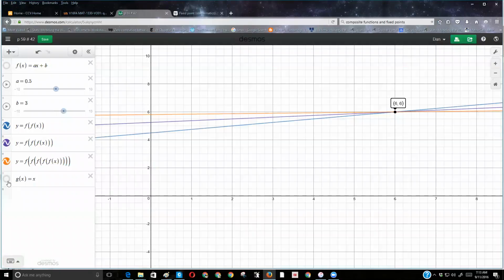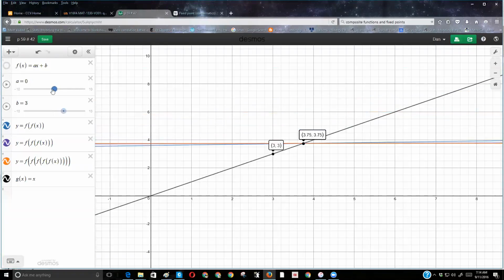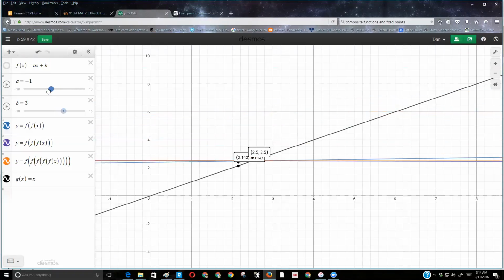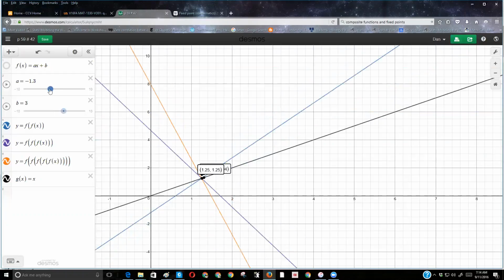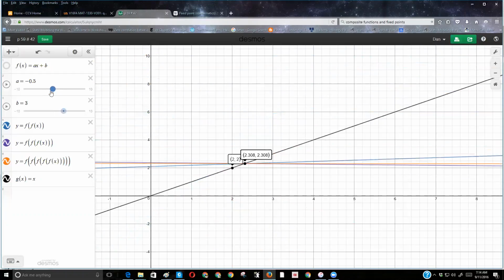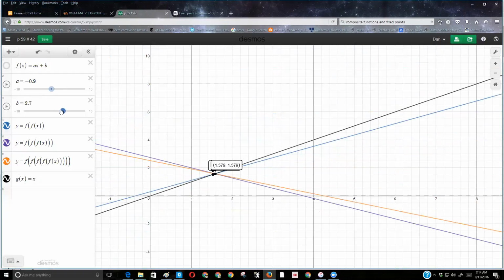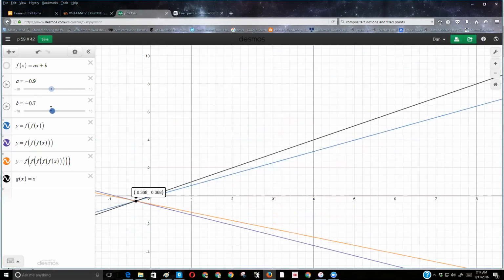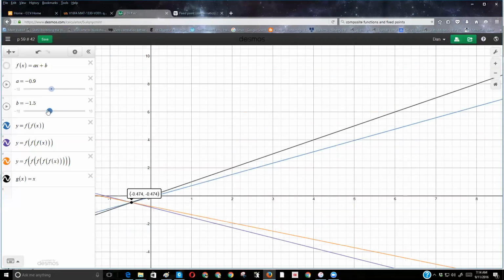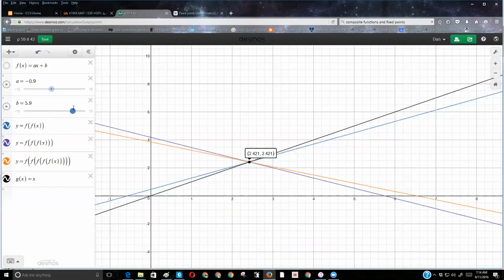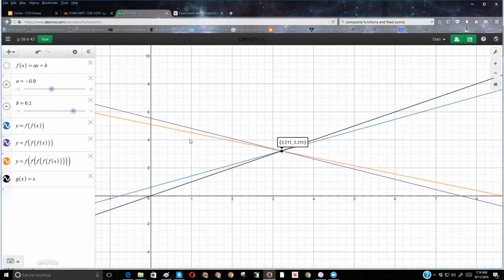So I came back here and had Desmos graph the identity function, and then I got really fancy and set up some sliders. I want to say, okay, if I change the slope and the y-intercept, is that intersection point always going to be on the identity function? I don't know how well you can see this. It looks to me like changing the slope, it's always on the identity function. Let's see if changing B does the same thing. I'm convinced that that fixed point is always on the identity function, which would make sense because x and y are the same on the identity function.